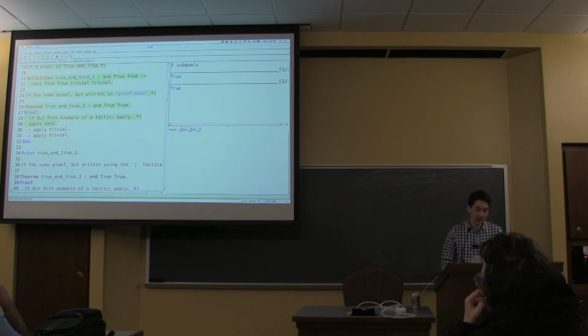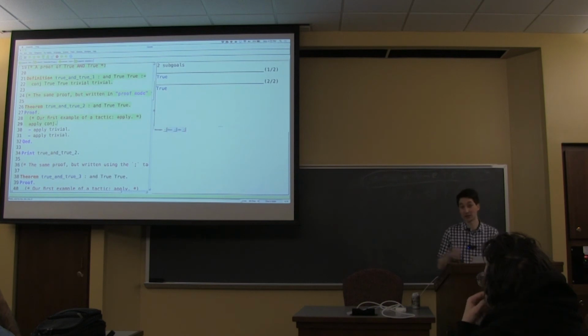So I've written apply conj, which applies the conj constructor, and it has 2 arguments. Now I've got to prove those 2 arguments. So I have 2 sub-goals, and I can focus the first sub-goal with a hyphen, like this. Some people don't use the hyphens, the bullets. They write all their proofs in a linear style, or maybe they use indentation as a convention.